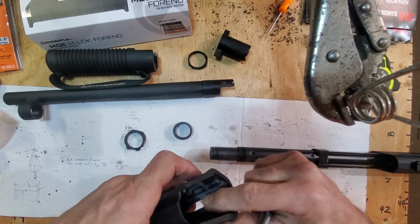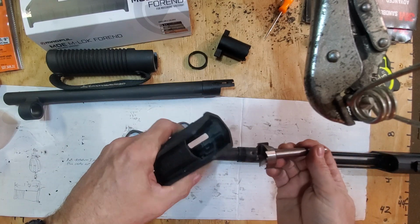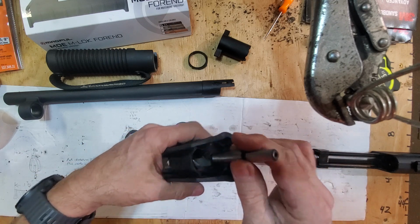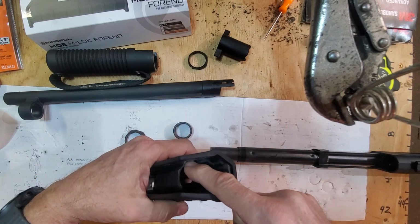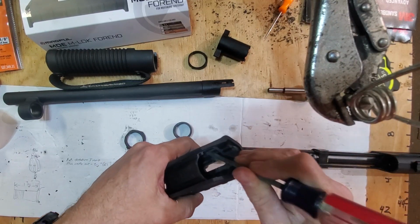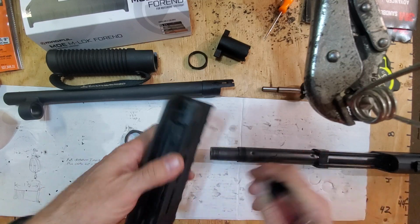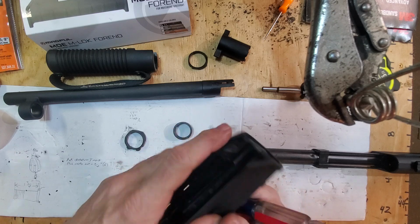But to get that material out of there, I just held this upright by hand. I didn't use a vise or anything. Held it upright on the drill press plate, and went in a little bit further in and a little bit further out. And that effectively squared off the edges a little bit down in here. Now to clean that up, after I got done drilling and cleaning it out to the depth that I wanted, I just ran a screwdriver along those edges. This is glass reinforced plastic of some sort. I don't know what. I'd have to look at the castings.